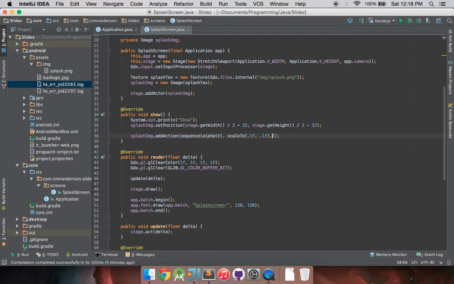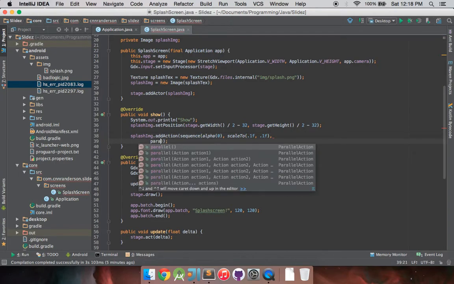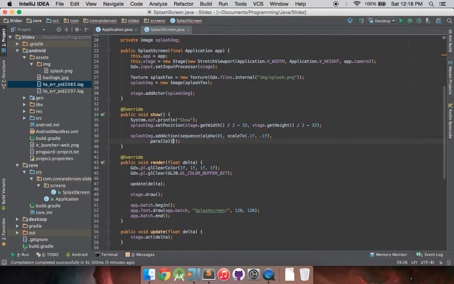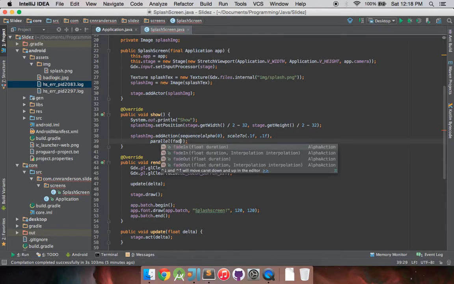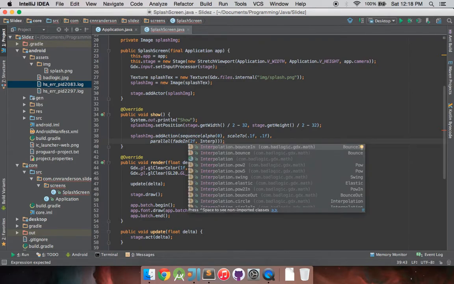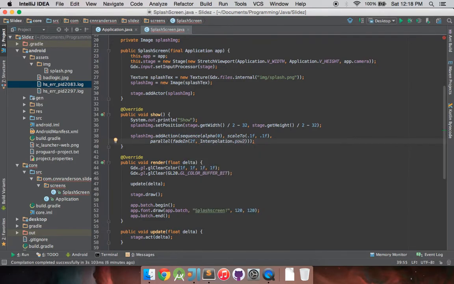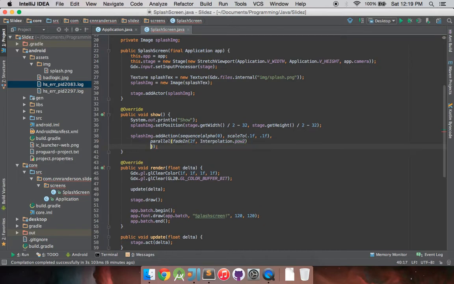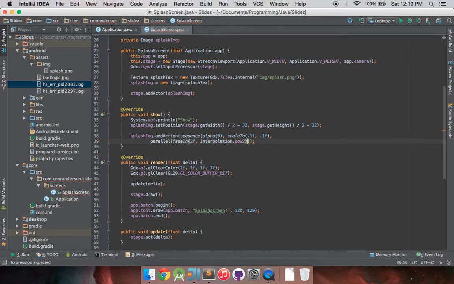And then I'm going to have a parallel action where I fade in by 2 seconds. I'm going to interpolate using a power by 2 function. Oh, sorry about that.